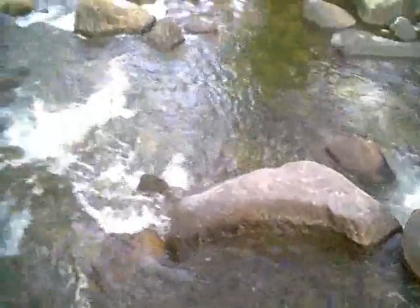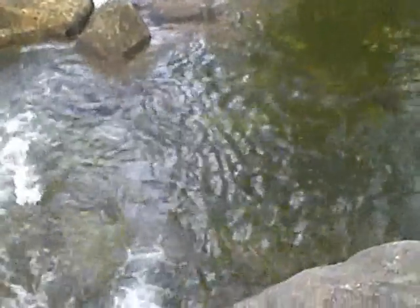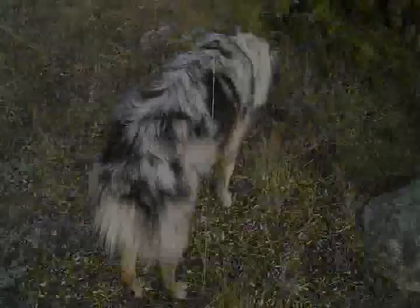Boy, this one's a dandy. I don't know if this is going to show up down there, but it's a nice track for this size stream. Bringing it up through the current. I'll have to go down and try to release it. But it's another one of those beautiful Popo Agie rainbows. Boy, is it a pretty fish. Only about 10 inches long, but very healthy and very strong.